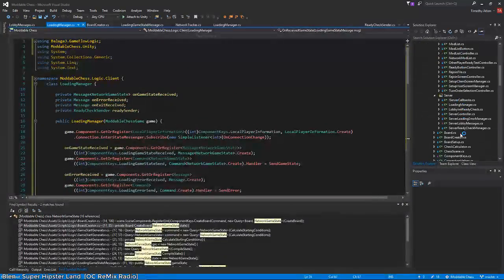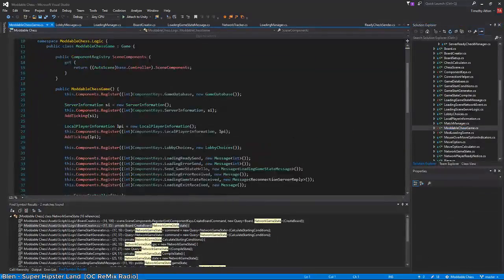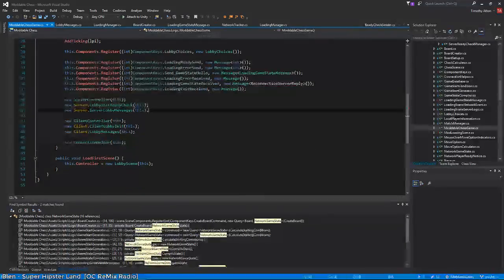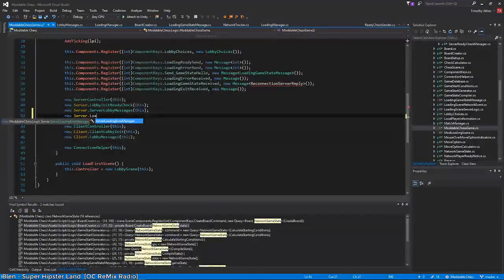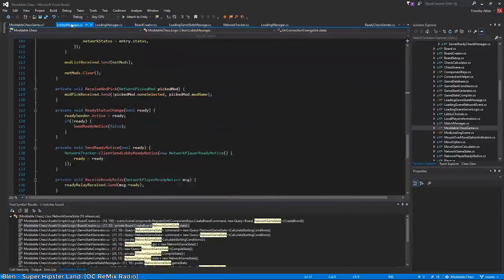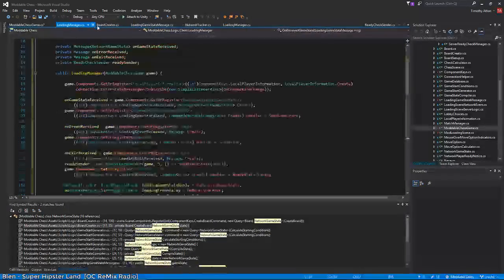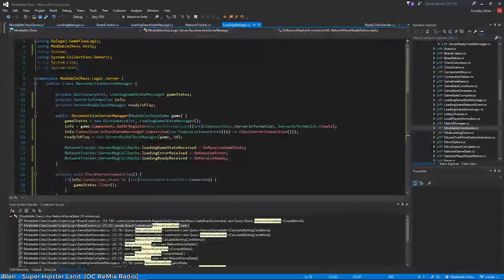Okay, so now we got to add these objects to the game. Okay, so new server loading. Just logic server.